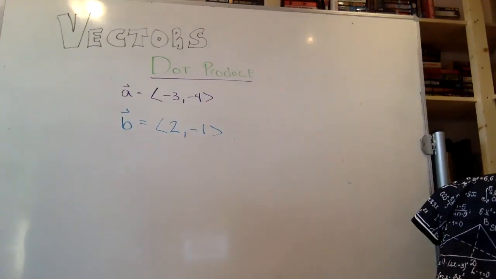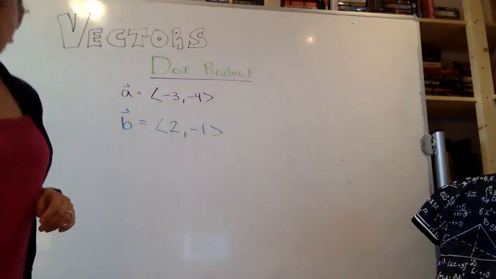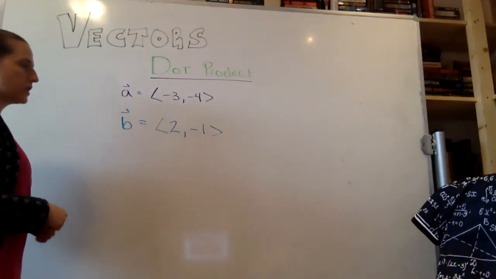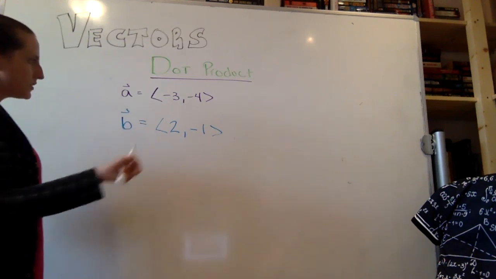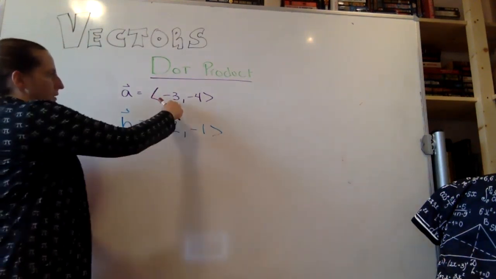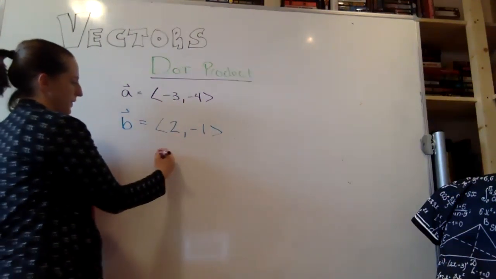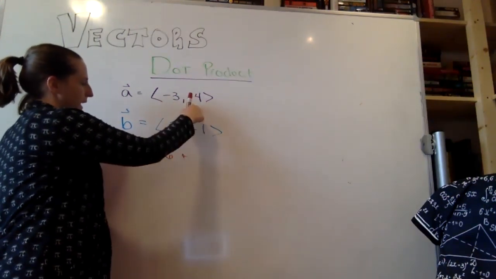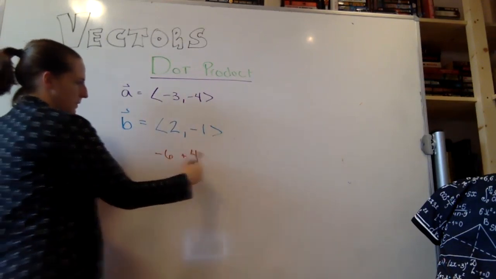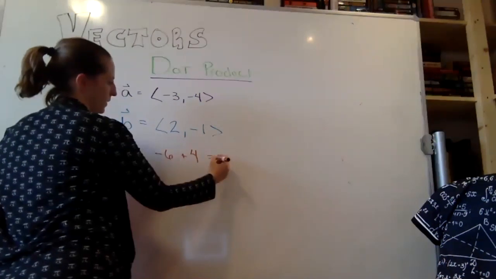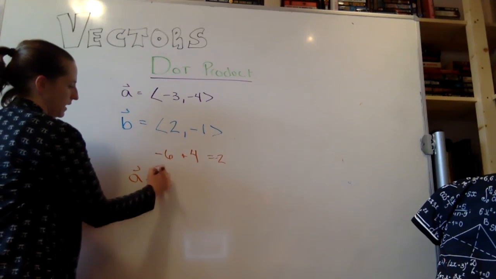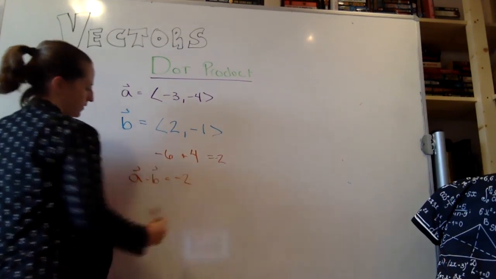All right, we're gonna just work through a couple more examples of dot product, thinking of dot product both kind of using our algebraic interpretation and our geometric interpretation. So if we have two vectors and we're asked to find the dot product, okay, well, pretty straightforward to do that. -3 times 2 is -6, plus -4 times -1, which is +4. -6 plus 4 is -2. So we know that the dot product, A dotted with B, is equal to -2.